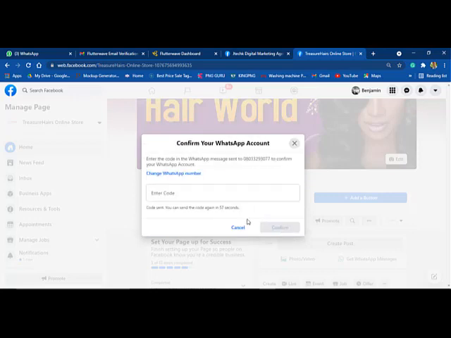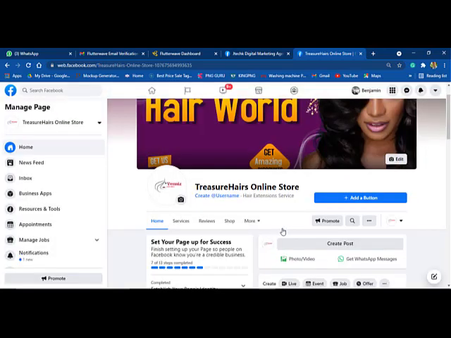So they've sent me a code. Make sure that the number you are using is on WhatsApp already, that you have registered it on WhatsApp already. They are going to send me a code on WhatsApp, and I'm simply going to enter that code. Yes, I've seen the code already. They've sent me the code and I'm looking at my phone now. So I will just insert it. The code is 87410. So they sent me via WhatsApp. Make sure the phone number is an active WhatsApp number. So after inputting the code, I'm going to click on enter, and immediately it is verified.